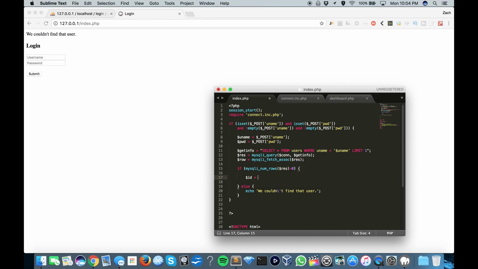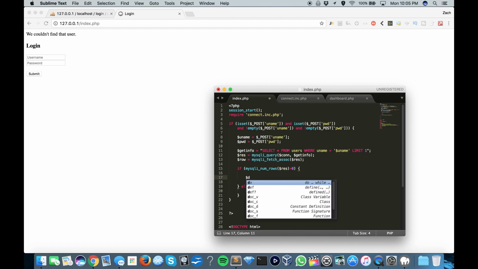Okay, so here is what we're going to do. ID equals variable row. See, row is up here. ID. Actually, we don't have to do that yet. We'll do that later. We're going to check and make sure that everything matches. So we'll create a variable called database password.